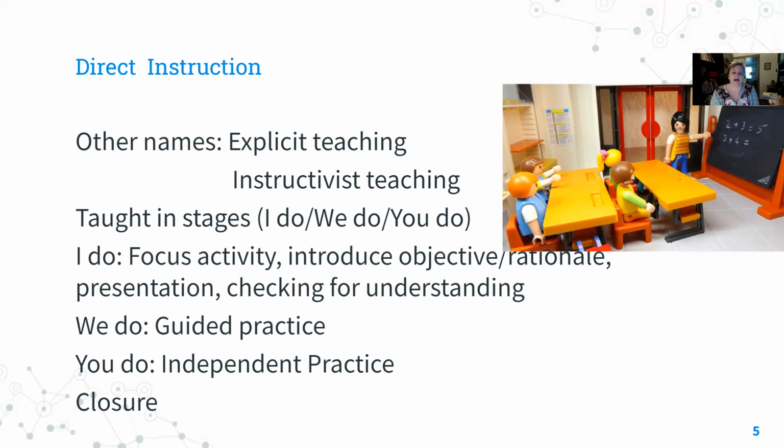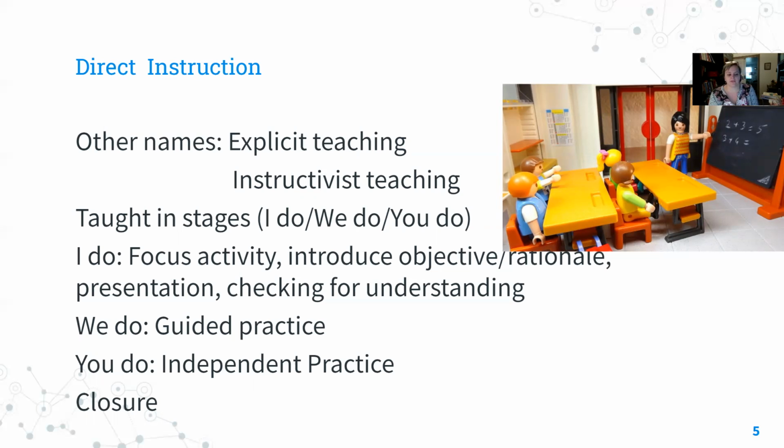So in the I do portion of your lesson, a teacher who is doing direct instruction is going to engage the students in a focused activity, introduce very specific objectives and rationale for what the class is going to be doing, present new information to the class, and then check for understanding, meaning making sure that they're getting the direct instruction.